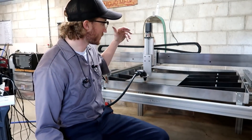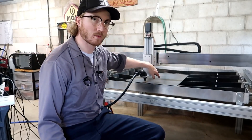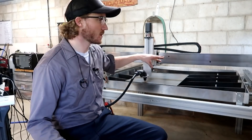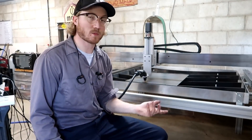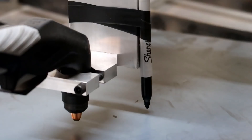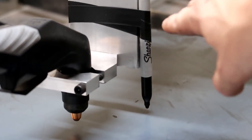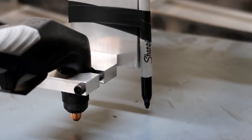To start out, I want to use a sharpie marker and zero with it on the side here, just to see what kind of tolerances we're getting with this thing, just for fun. I'll run it with the sharpie marker instead of the plasma machine going, just to see what's going on. Got the sharpie marker all strategically mounted up with electrical tape and now we're going to see what we can do.